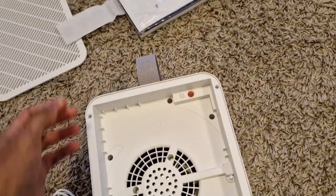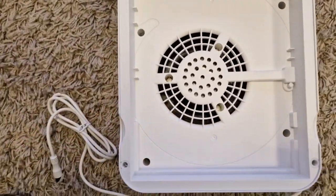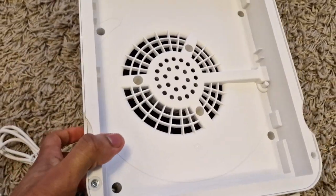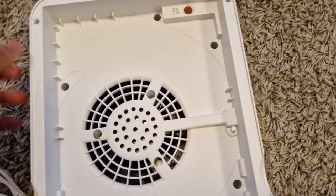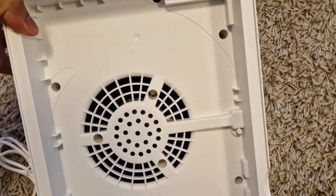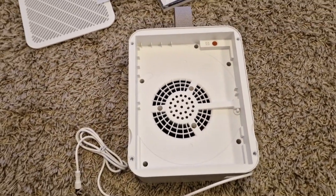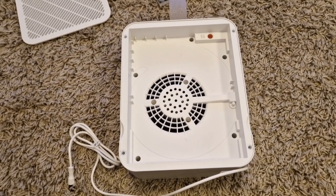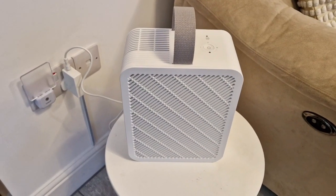So that's that. And then this is inside the unit. So again, there's a red button there. Not sure what that does. It will say in the manual, no doubt. So I'm going to set it up. I'm going to have a quick look through, put the filter in, and then I'll turn it on, and then we'll have another look. Okay, so here's the unit all set up.